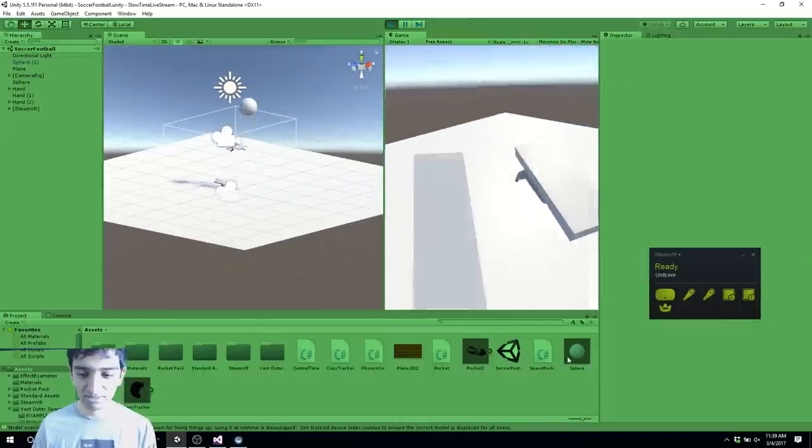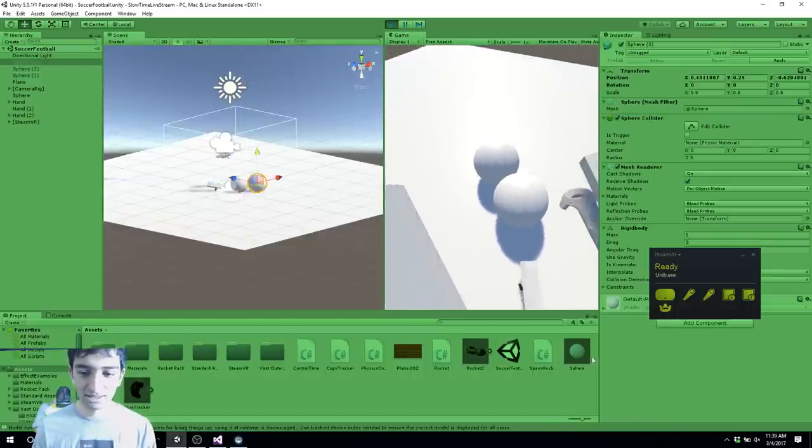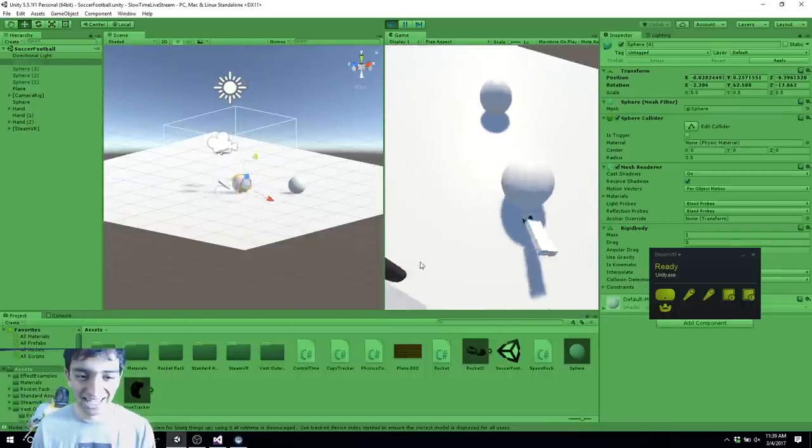Swoop. Oh, I hit it. Yeah, I think the arm colliders were hitting stuff. We could probably... Oh, and then I hit it.